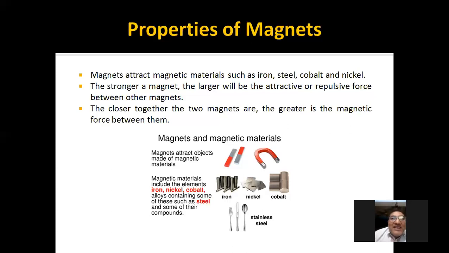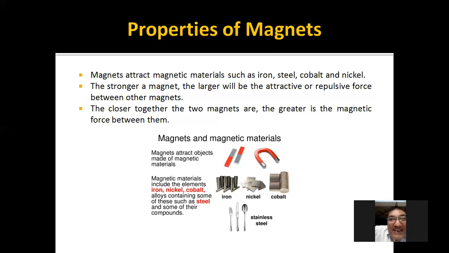Now bring the other end of the rod to the north of the bar magnet. If the other end is also attracted to the north, it means both ends of that unknown rod are attracted to the north. It means it is not a magnet. It is simply maybe iron, maybe steel, maybe nickel, maybe cobalt. It's not magnetized. It is only a magnetic material.